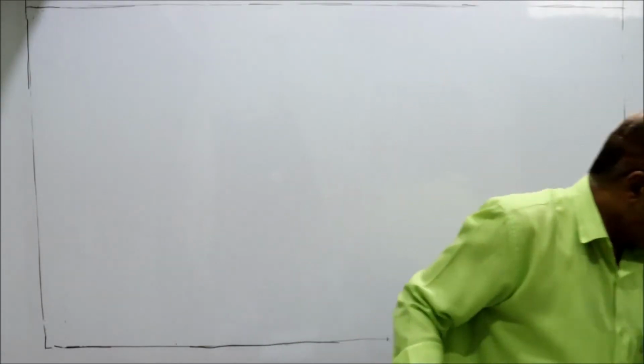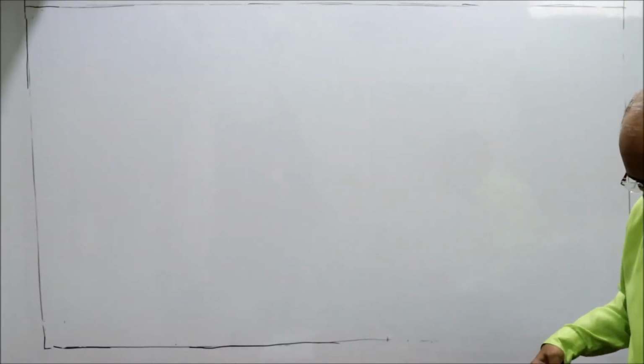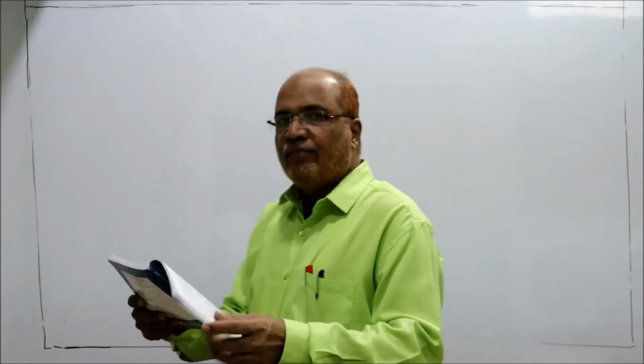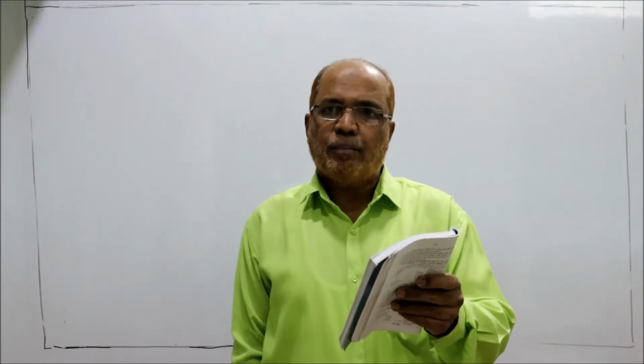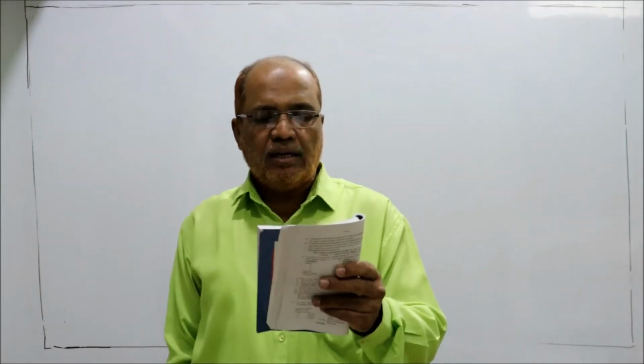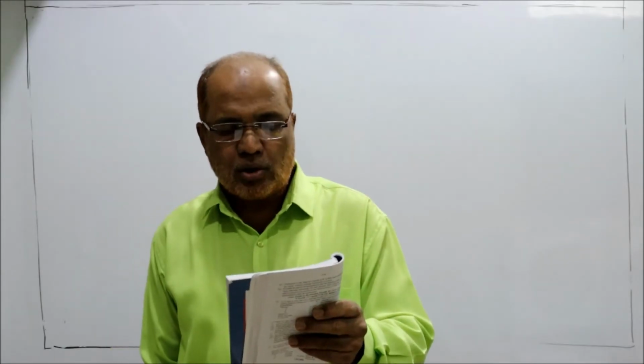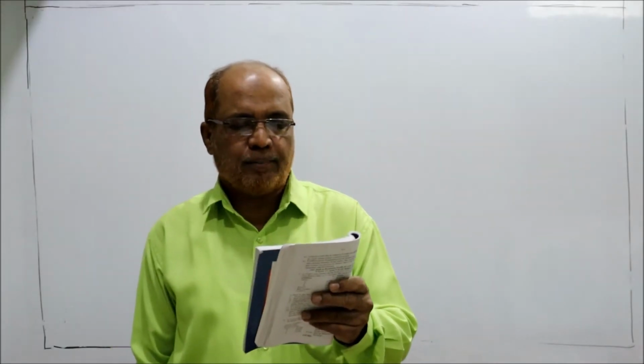So now we'll start problem number 24. It's a very small problem. X retired from a firm on 31st December 2005. The amount due to him was 45,600. Ek partner retired ho gaya aur usko dena tha 45,600. The terms of retirement provided payment of 15,600 immediately, and the balance in 3 years by payment of 10,000 each year together with interest at 8% per annum.